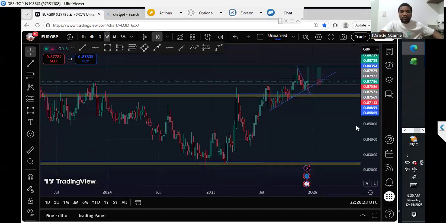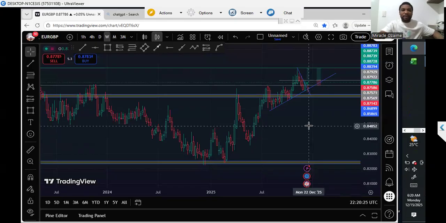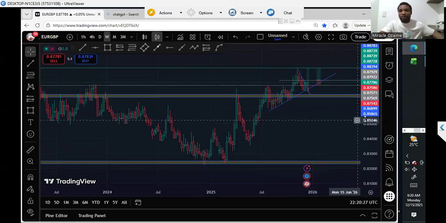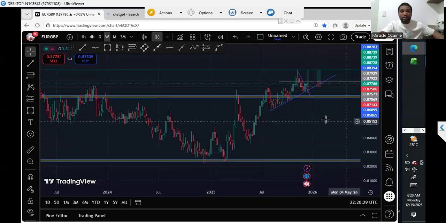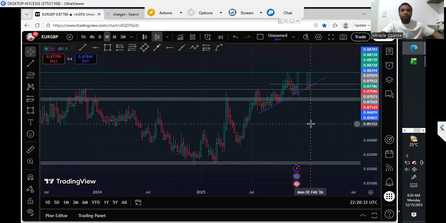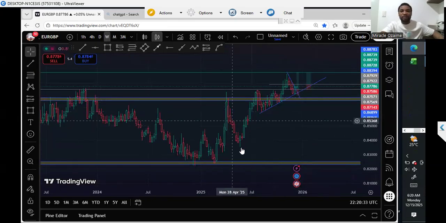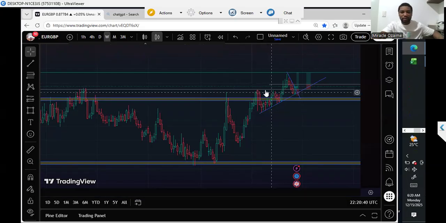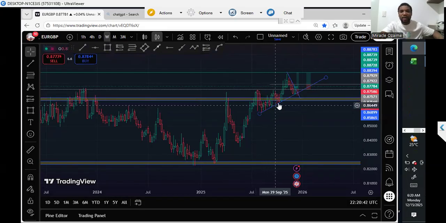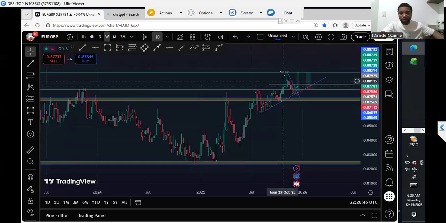So we have to know the differences between a reversal candle and an exhaustion candle. That's also something I'm going to talk about in a separate video. So when you come back to the weekly time frame, you could see a high, a low, a kind of equal high, a low, an equal high around this area, and you can also see a low around this area. And this is also looking like a high, and this is also looking like a low, a higher low.